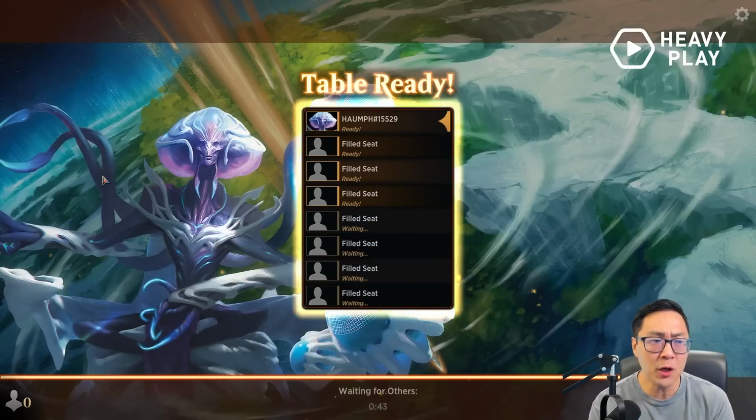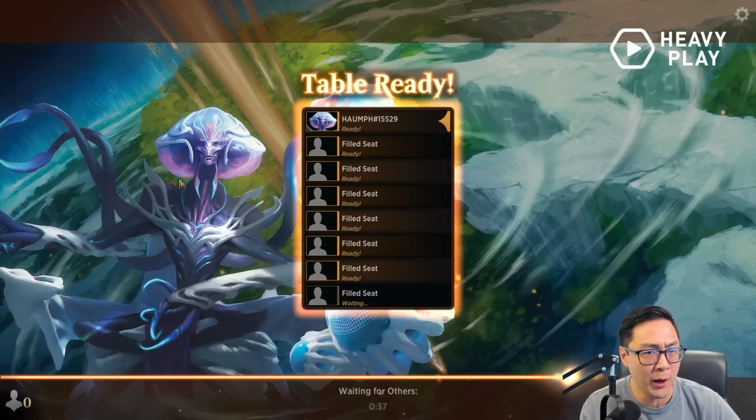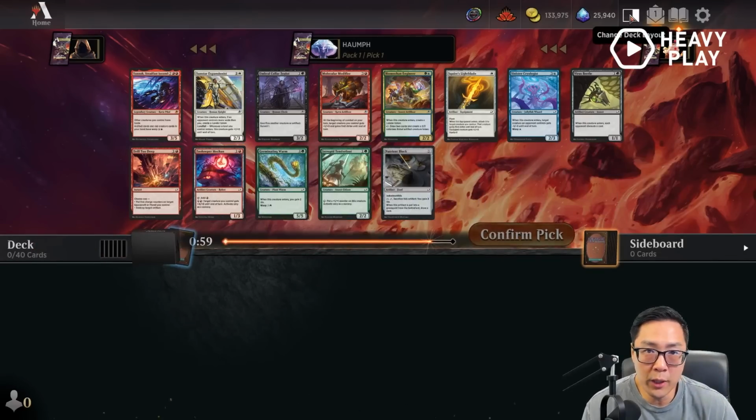All right, so we've been drafting a lot of white recently, we'll note. We didn't do so well in the last video. Maybe we can do something a little bit different this time around. All right, but of course, it all comes down to what we open.